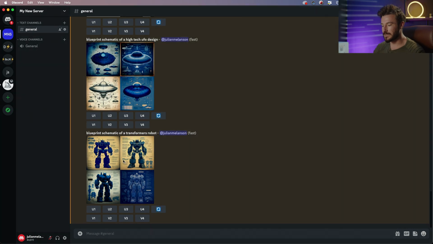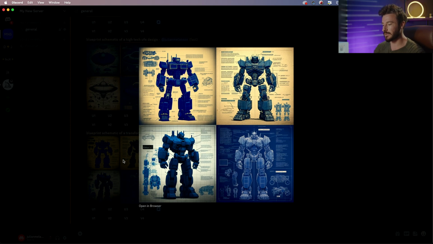You can tell it so specifically to create this outline of what a Transformers robot would be made up of and make it look like a detailed breakdown of a thing that doesn't even exist in physical reality. It's so crazy. And if someone told me that you could do this over a year ago, I would not have believed it at all.